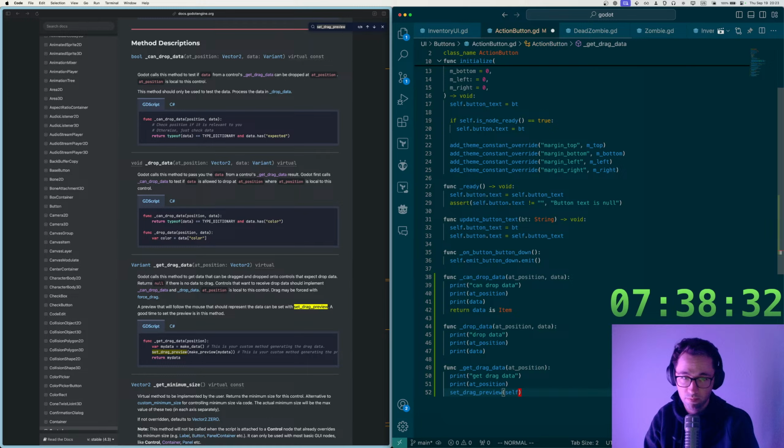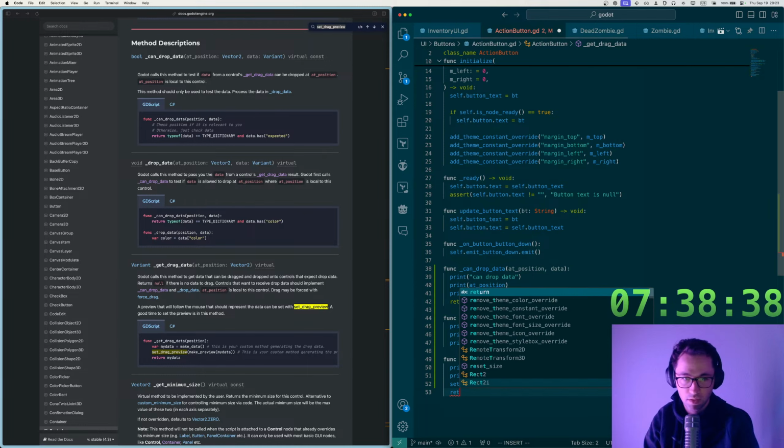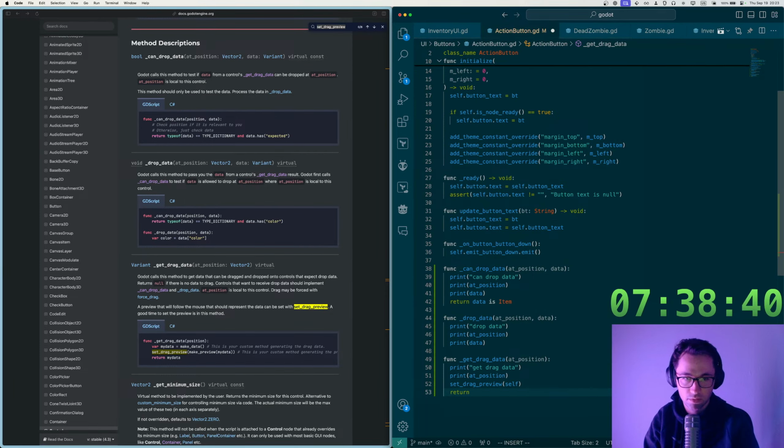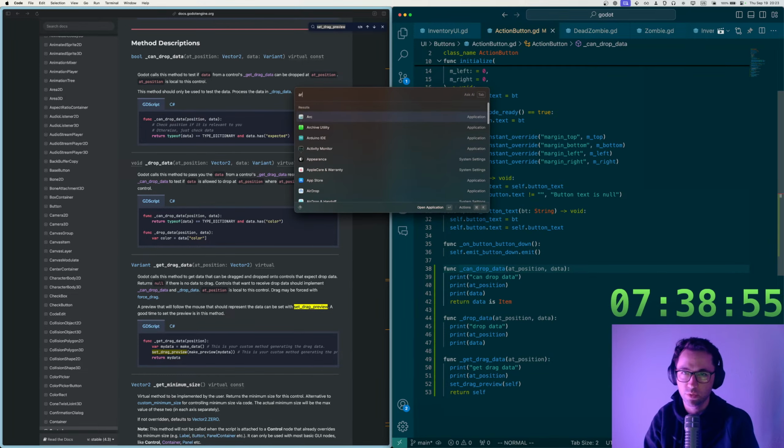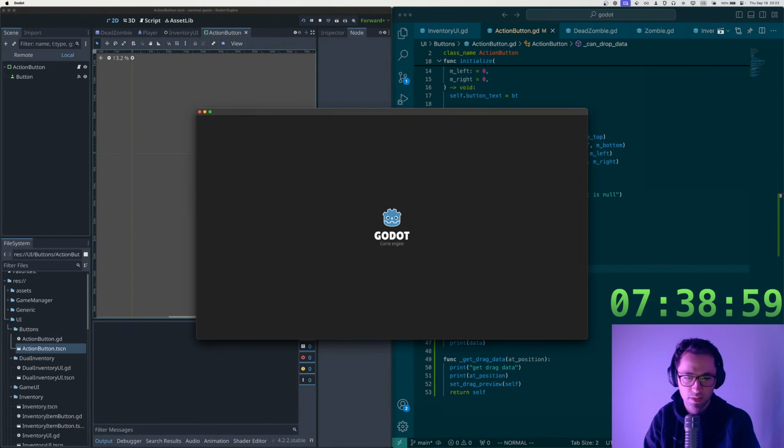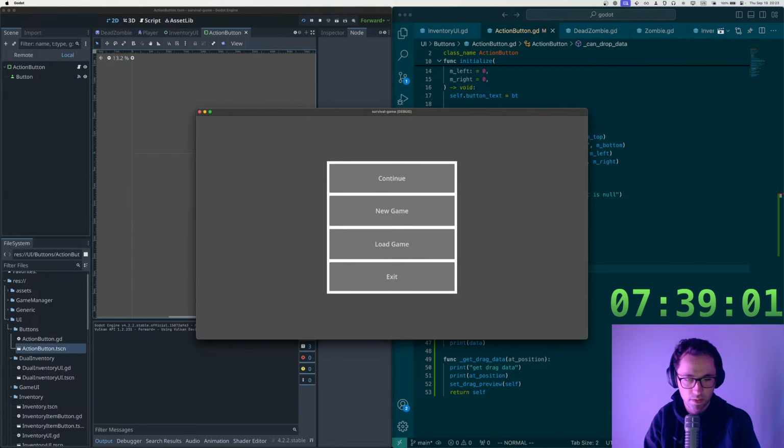This might be weird, but we're going to say self because it is technically a control node. And then we're going to return self. We're not even getting this called though, so I don't know how to get this to trigger. But that'll be the next step in the journey here.